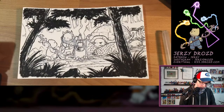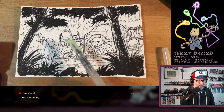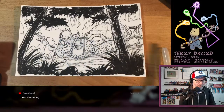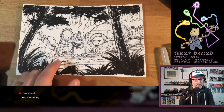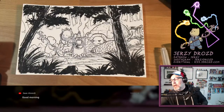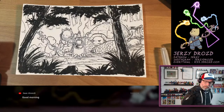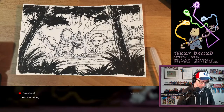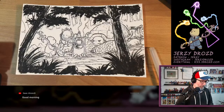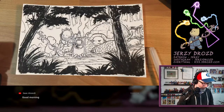Who are these characters? If you are new to the stream, there's Baron Von Bear, and there's Pickles, and there's Taft, from 2 different mini comics that I made over the years. And my cat is walking on the desk. Martha, my heart, go that way. I left the door to my office open today, just as an experiment to see what would happen. I'm doing all sorts of experimentation today.